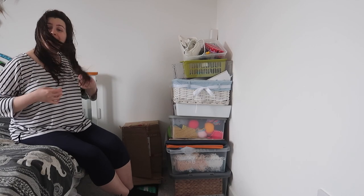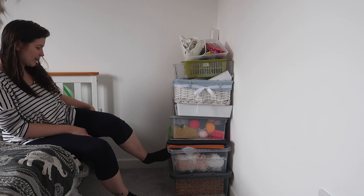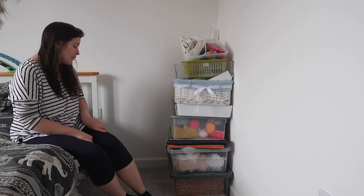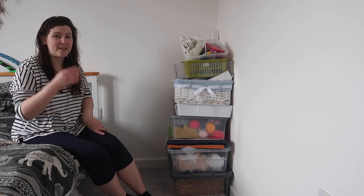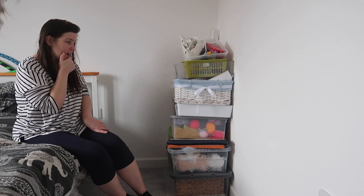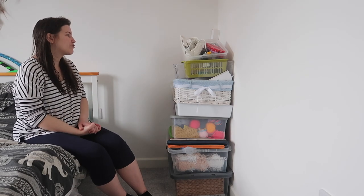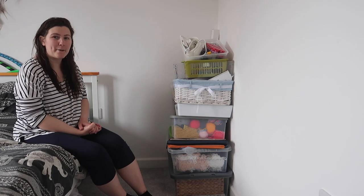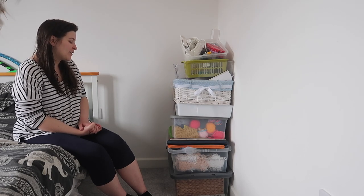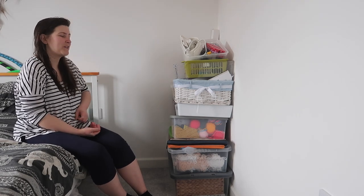I'm gonna go upstairs and see if I can do a little tiny bit of decluttering. Honestly, I've been putting this Tower of Doom off. This box looks like a box of stuff that needs sorting out, and the bottom box is definitely a keepsake box, so ideally I think there's some room under the bed that I can just shove that under the bed. But I want to try and tackle this today because I keep putting it off and I can't keep putting it off. So I've got to try my very best to find places for the things that I know I want to keep, and all the other stuff I don't know what to do with, basically. Probably just need to get rid of it.